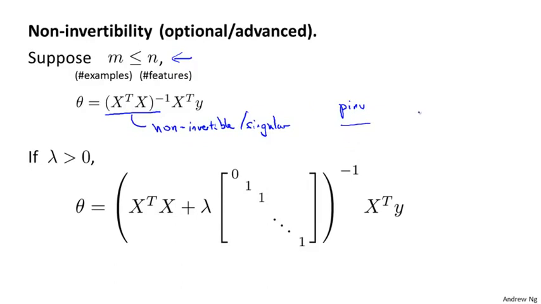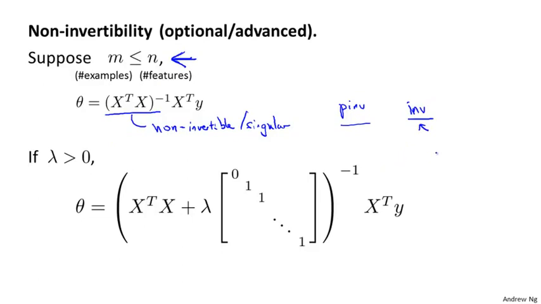But if you were doing this in a different language, and taking just the regular inverse, which in Octave is denoted with the function inv, if you try to take the regular inverse of X transpose X, then in this setting you find that X transpose X is singular, non-invertible. And if you're using some linear algebra library in a different programming language to try to take the inverse of this matrix, it just might not work because that matrix is non-invertible or singular.